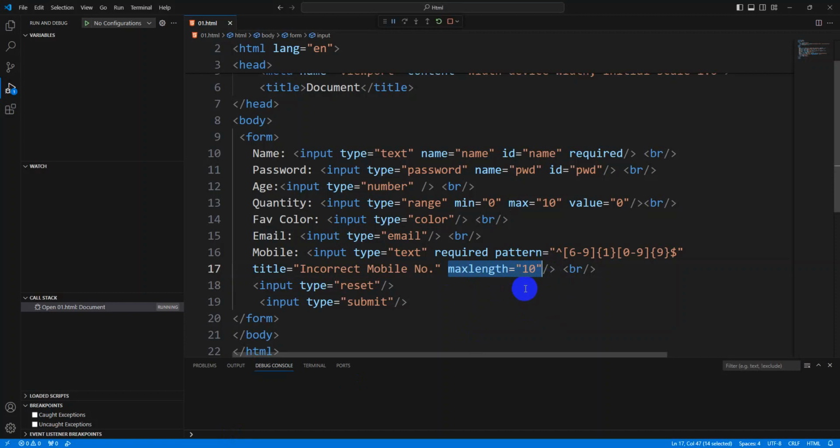So immediately we'll get a thought: since we have max, do we have any minimum length or not? No, we don't have any minimum length. For minimum length, or any other logic, it needs to be handled as per the pattern. We cannot restrict the user to enter a minimum number of characters using this. Okay.